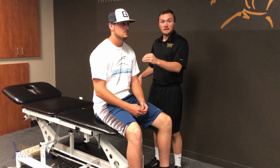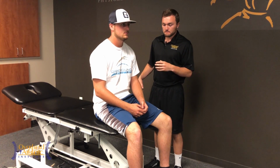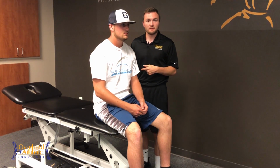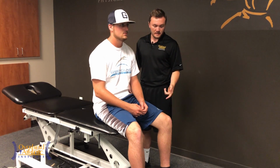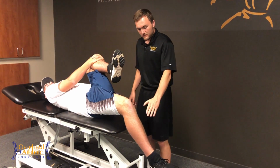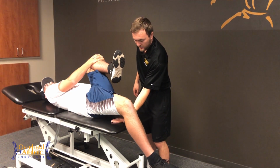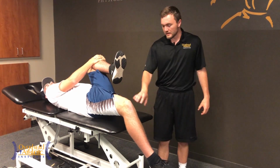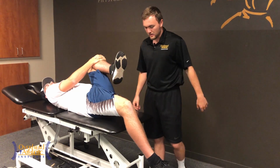So with Logan here, one of the predominant things we found in our evaluation, BSMA, is hip flexor, psoas inflexibility. He's extremely tight in the front of his hips, which precludes him from accessing certain ranges of motion in the throw. We'll show you a video of his throwing after we demonstrate with this modified Thomas test how inflexible he actually is. So I'm going to have you bring this knee all the way up to your chest, lean back, and you can see that there's a huge distance here between his hamstring and the table, and then look at the angle here of his distal leg to his proximal thigh.